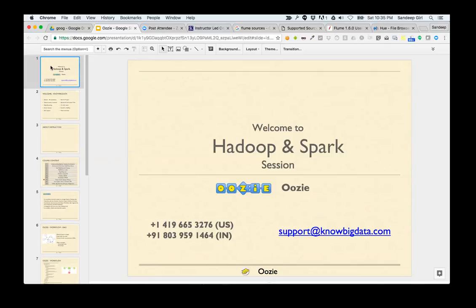So Zookeeper is good amongst the distributed systems which want to have concurrency and configuration exchange. All right, so after Zookeeper, we talked about Sqoop, and then we talked about Flume.